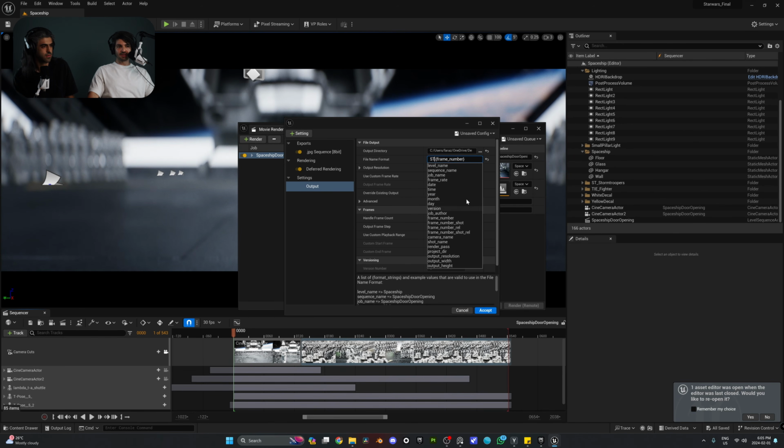Okay, and then it's giving us all these options. Do we want to change it to shot name, blah, blah, blah? No, just keep it ST dot frame number. So ST1, ST2, ST3. Makes sense. And then I'm just going to go back here so that drop down goes away.